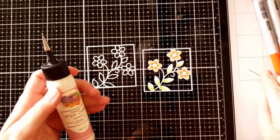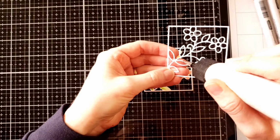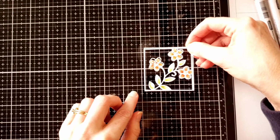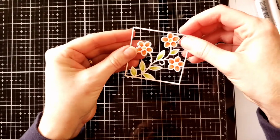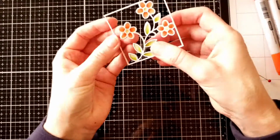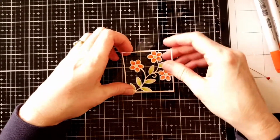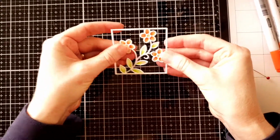Okay, now we're going to glue the top. Okay, we're going to go ahead and line everything up. Okay, that looks good. Go ahead and set that aside.